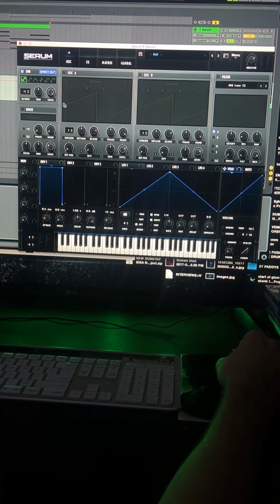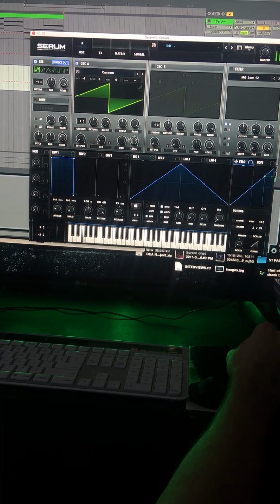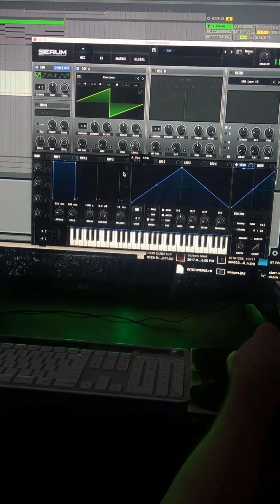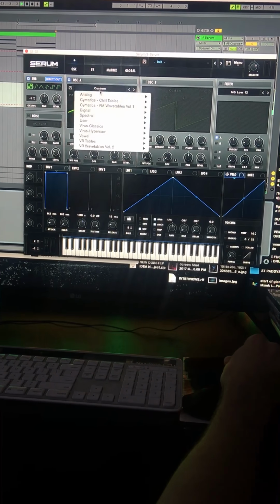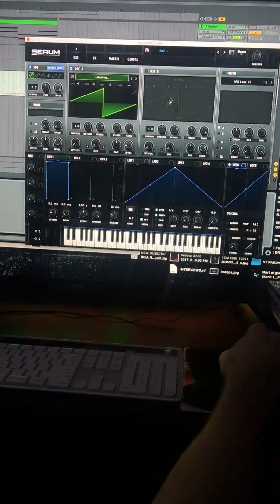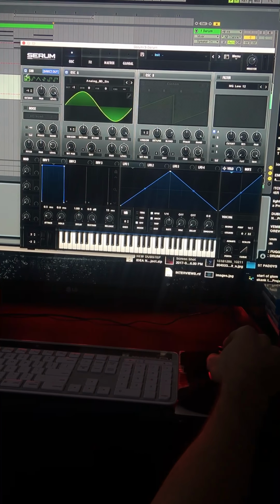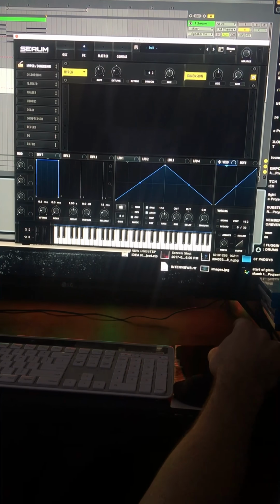Now here's where you can add big body to it. Cool. And we could change that actually to sine wave. Sine wave is a great low-end tool.